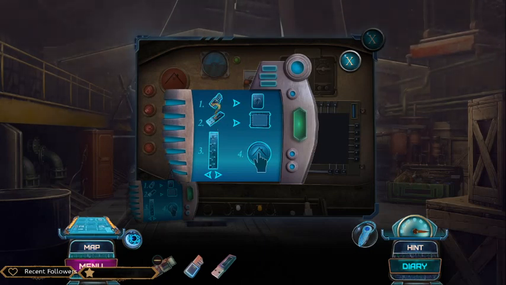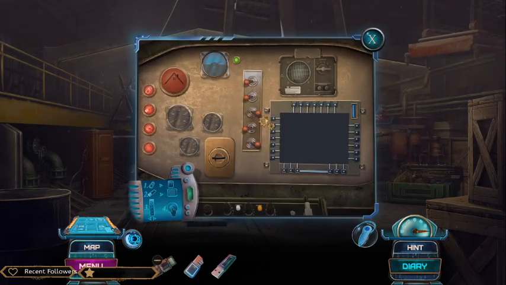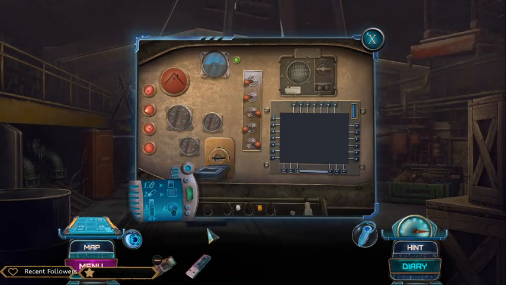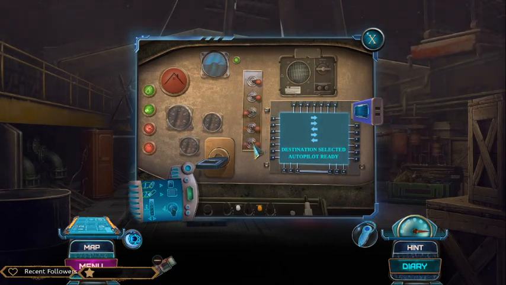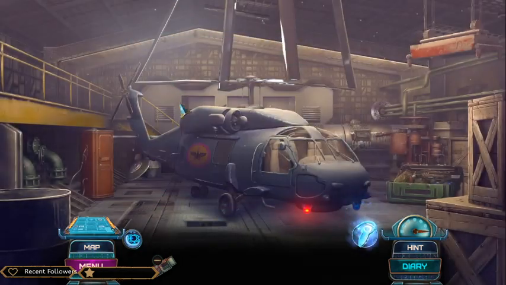Okay, so it looks like the key, then the USB, then the switches. Okay, looks like they've all got to go to the left. Turn it on. Oh, so key into there, USB into there, flip the switches, press that. Okay. Key in there. USB there. Okay, that one. That one, that one, that one, and that one. And then press that one.